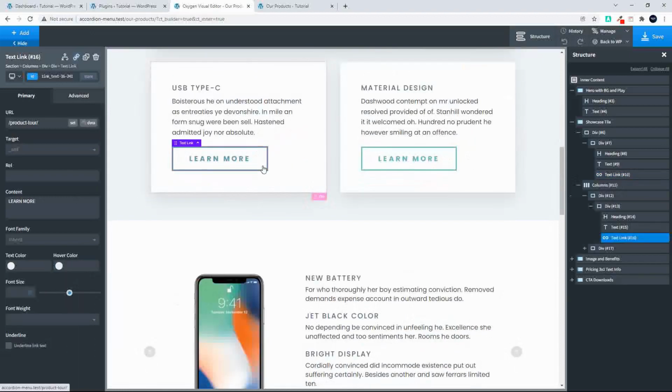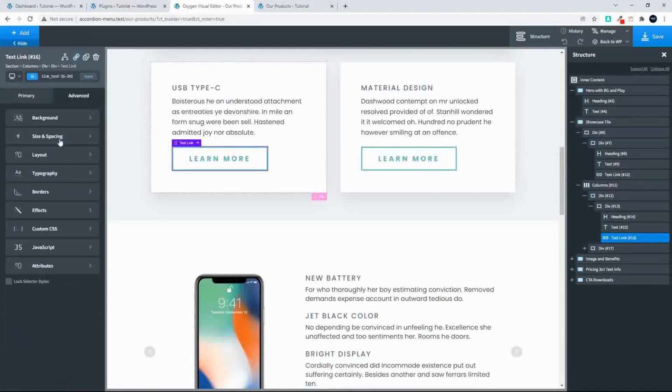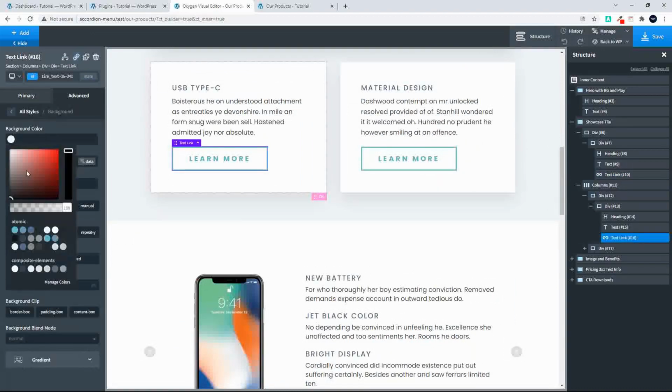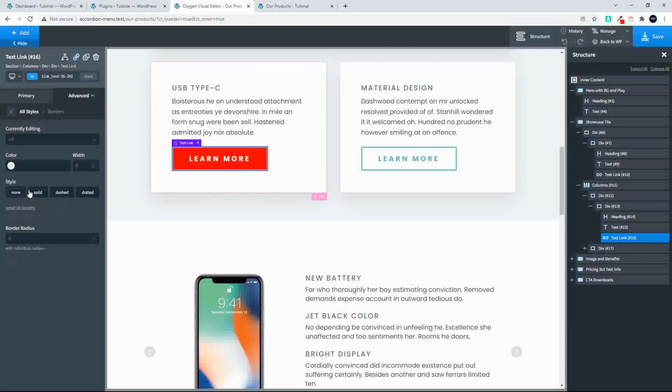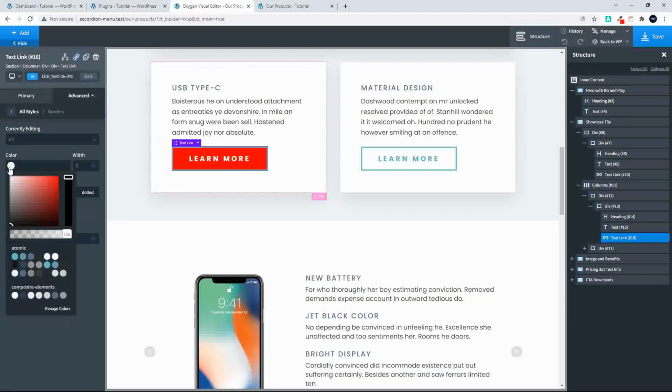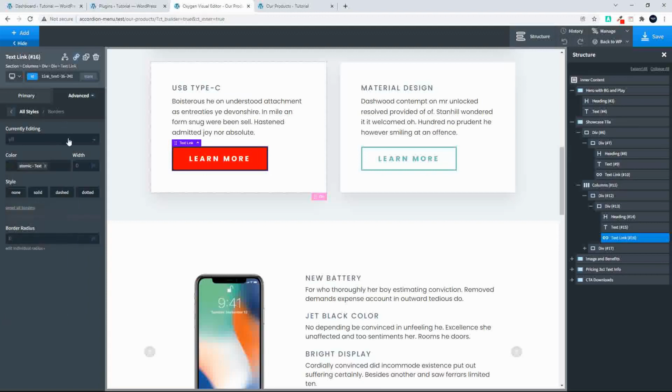Over here, what I'm going to do is change the button completely, and what we're going to do is give that a background color, and let's make it red, and let's make the text color white, and let's head over to the borders, and let's make the borders a dark color, solid.